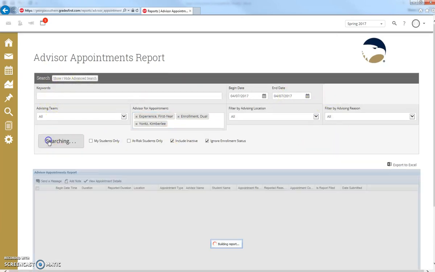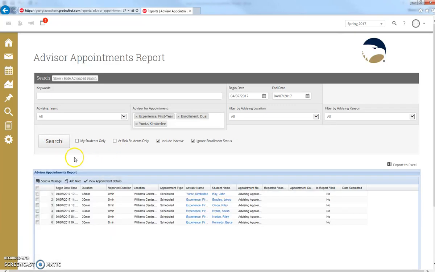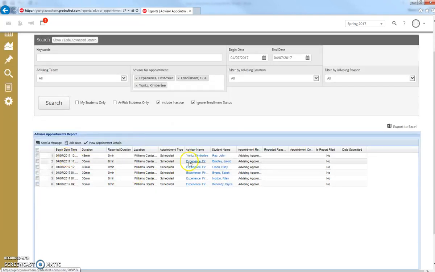Then you click search, and it will populate all the appointments we have today, which is probably not too many because it's a Friday in April. But so here we are. So these are the students that we have coming in today. So it's not a lot, but there will be times where this will be 30 or even 40 students during peak advisement time. And sometimes they do overlap with different advisors. But this is what we need to print.